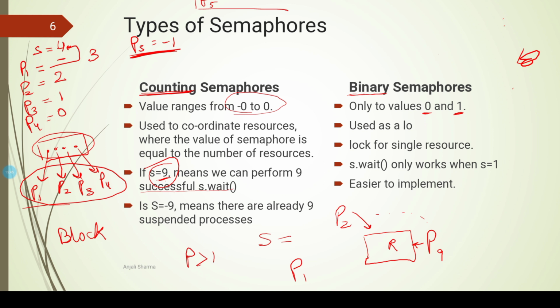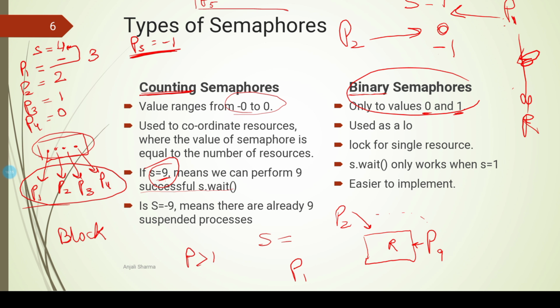Whereas you can understand the working of binary semaphore through this. Let the value of S be 1. A wait operation comes, let's say a process comes, right? It decrements its value to 0, and this is allowed to access the resource. Now another process P2 comes and tries to decrement this value, and it becomes -1. That means binary semaphore will be working only with 2 processes, right? So that is the small way of understanding the working of semaphores.